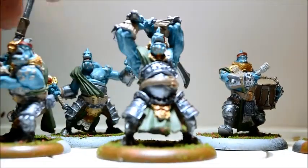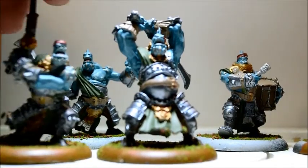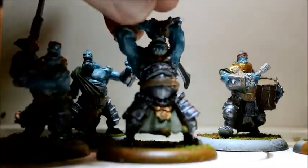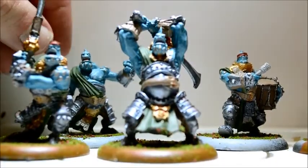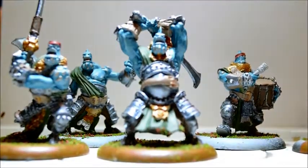So I got these guys to pretty much the point that I said I'm happy with them. They've got the colors, they're highlighted in the right areas, and I got their front arcs done and everything else. Well, not on the officer and the other guy, but I'll explain more about those in a minute.